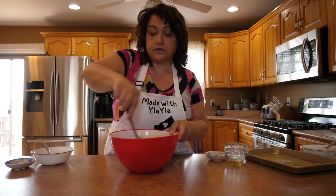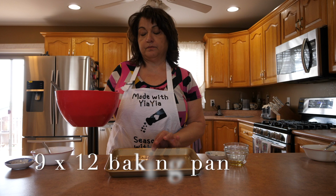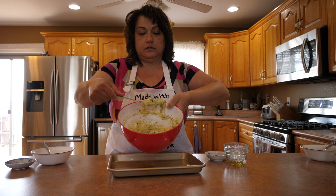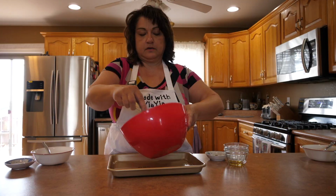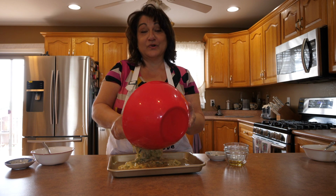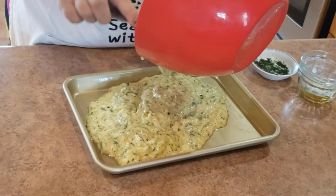In the meantime, I've started to preheat my oven to 380 degrees. I've greased my 9 by 12 shallow baking dish. All we do, like we said, it's basically like a cake batter. So that's what it looks like. So we're just going to dump it in here. And then we're gonna add our last of the ingredients. I wonder if you can guess what it'll be.